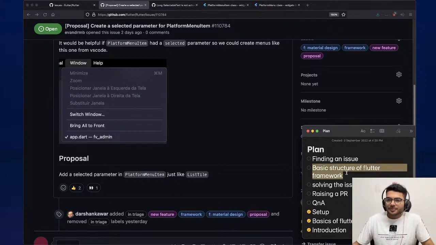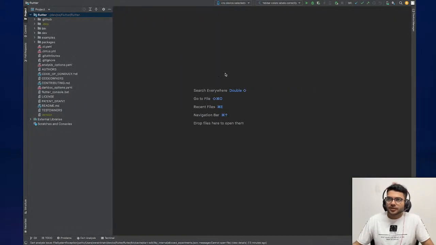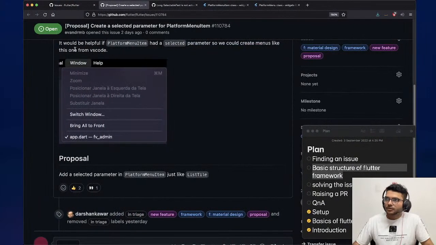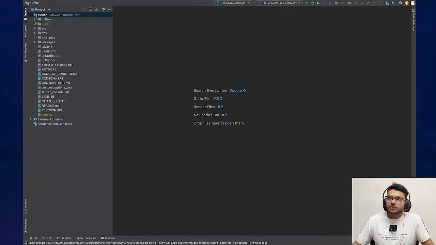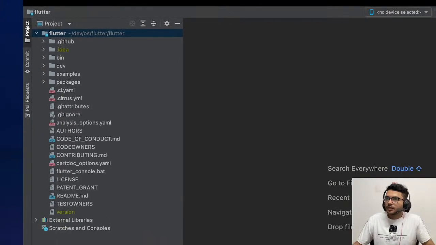Then we have the basic structure of the Flutter framework. So let's try to understand that. I'm not sure if you can see this, but I'll try to make it easier.